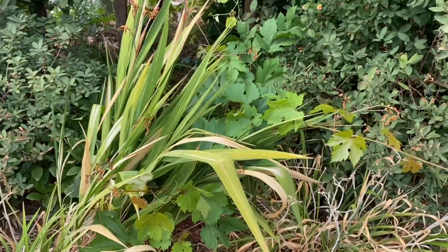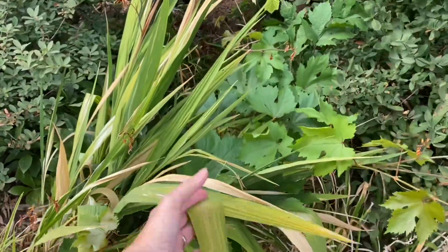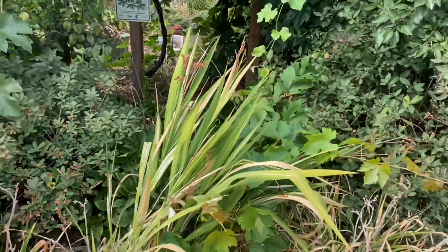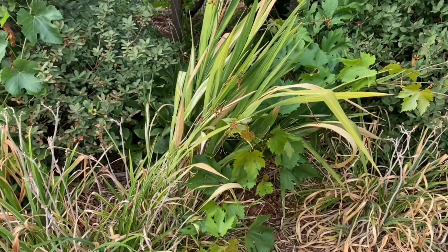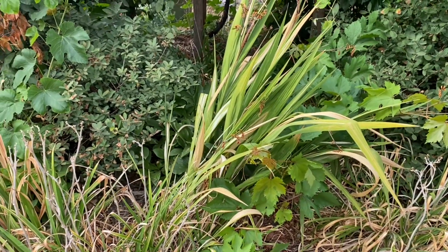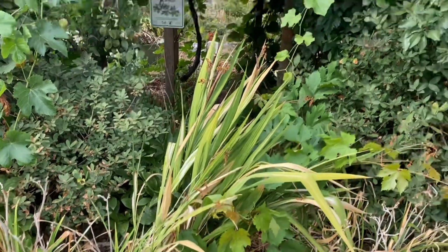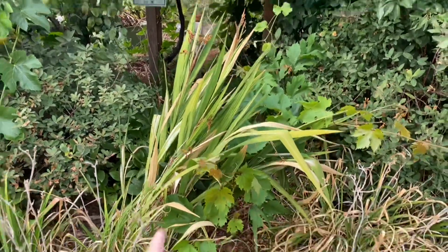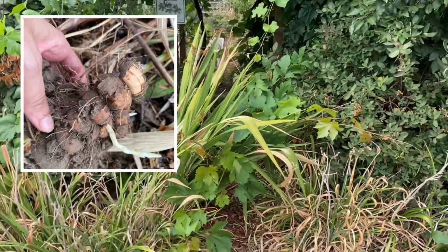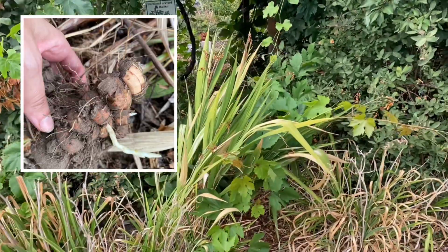I will also be removing this Lucifer crocosmia, which is enormous. It was given to me as a gift, and I thought it was a variety that was half as high as this, and I thought it would just peek over the edge of the bed here and have a nice little cascade of bright red flowers. It's huge, so it obstructs the pathway here and makes it hard to get under the grape arbor, and it's out of proportion for the bed, so I will be removing that.